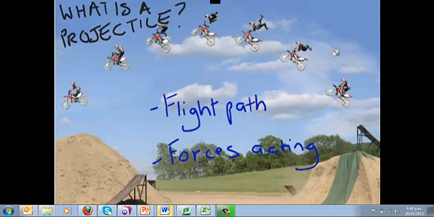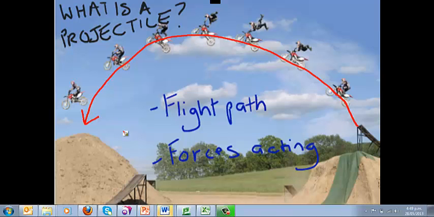Alright, firstly, what is a projectile? A projectile is any object or body that travels through the air. So think of any sports that you play, and also think about what equipment travels through the air for that particular sport. If we look at athletics, things like discuses, shot puts, javelins are examples of a projectile. So looking at the picture in front of us, a biker has become a projectile, because he is travelling through the air from one side to the other side. So the biker and the bike are a projectile.